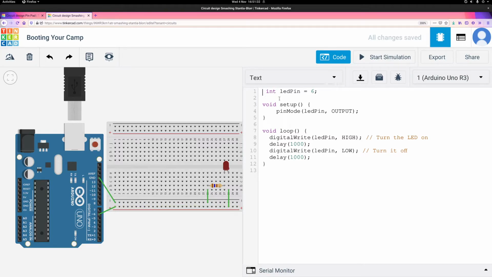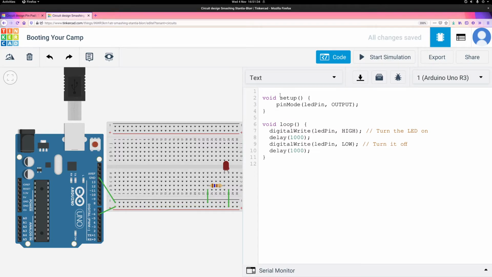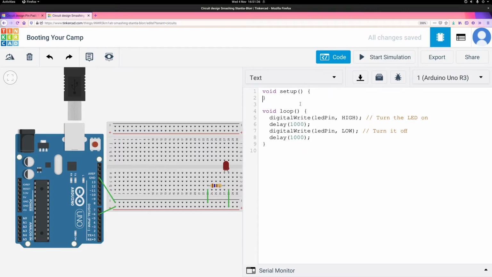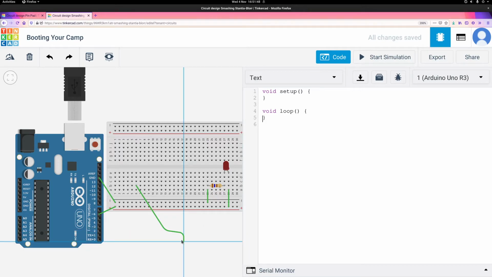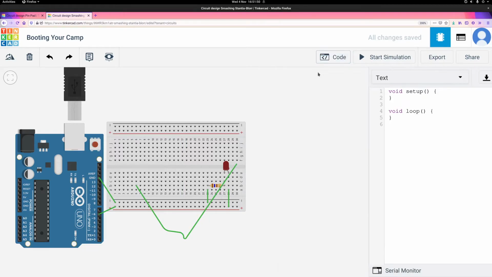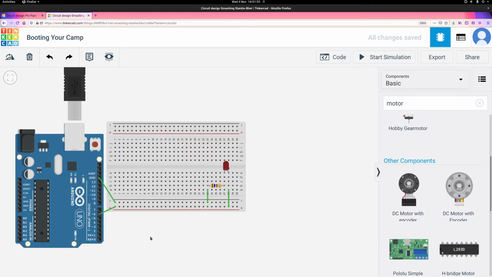Lovely, and then we can go ahead and clear it back out. So, we'll go ahead and get rid of that. And remember, the only bits that we need to keep behind are just an empty loop and setup function. And then we'll also go ahead and, hey, I don't need that being that way anymore. You should stop that. Of course. Tinkercad gets a bit squirrely when you have the code editor open and you're trying to use your keyboard to edit this at the same time. So just a heads up, if you're ever pressing buttons and they're not doing what you think they should, make sure the code panel is closed, I guess.